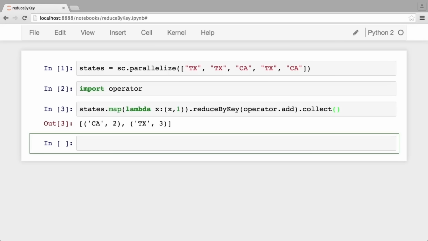The same for multiplication. However, subtraction and division don't have those properties. So 1 minus 2 minus 3 is not the same as 1 minus the quantity 2 minus 3. In our case, we just wanted to add stuff up, so we don't have a problem. If you're struggling to think of a function that can do all of that at the same time, you might have better luck with the AggregateByKey function. It allows you to provide a couple of functions, so you can prepare the values in one function and then combine them in another.